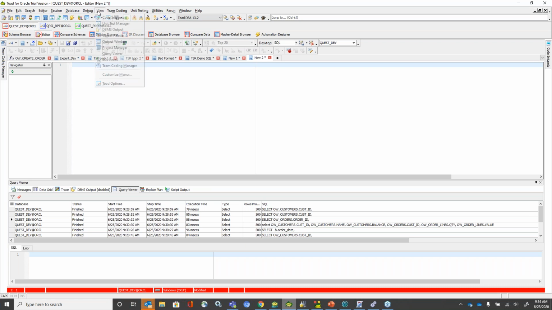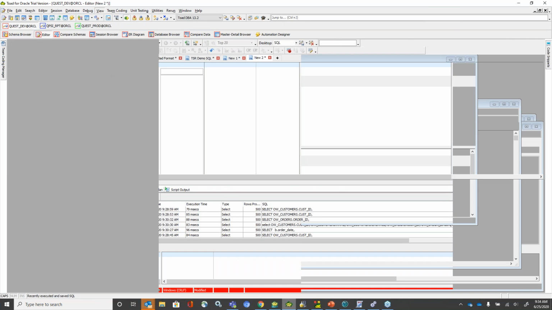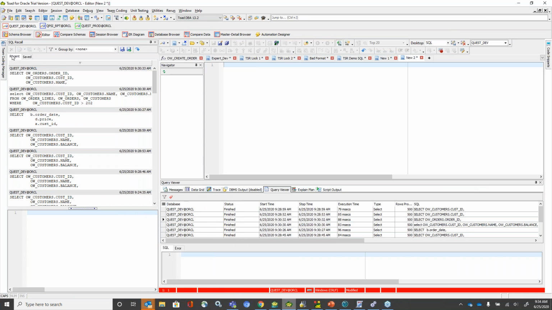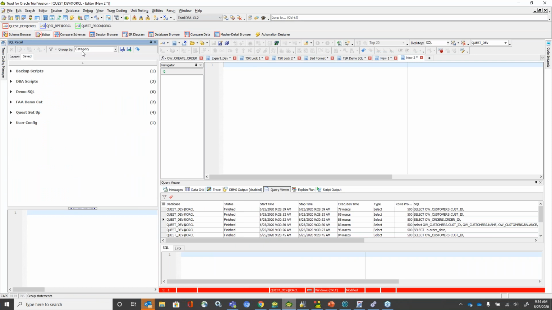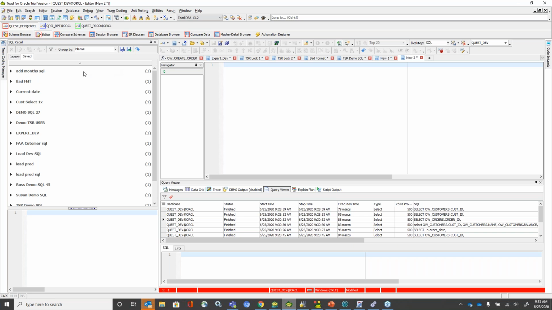So here we can go to that F8 and come up here, and now instead of being on the recent tab, I click on the save tab. Here we can see I've got mine defaulted to category, but you can have no categories and just look at the names. You can have it by database, or just by the names. If I don't remember what category I saved it in, maybe I'll just click on name here, and I can come through here and see where it is.